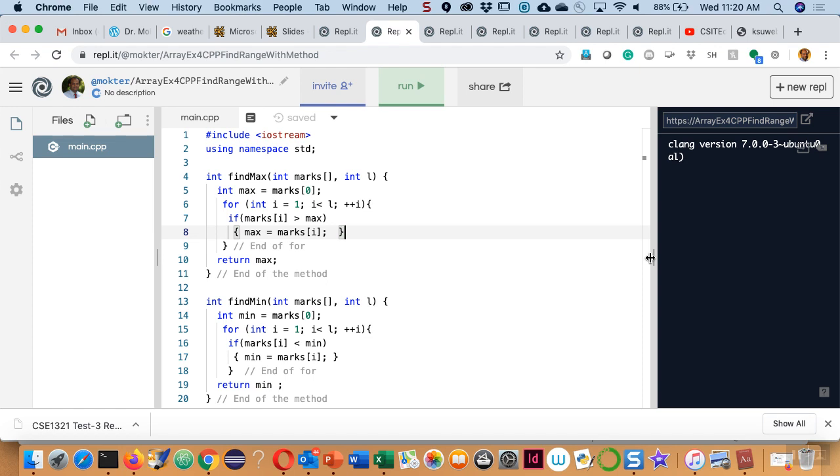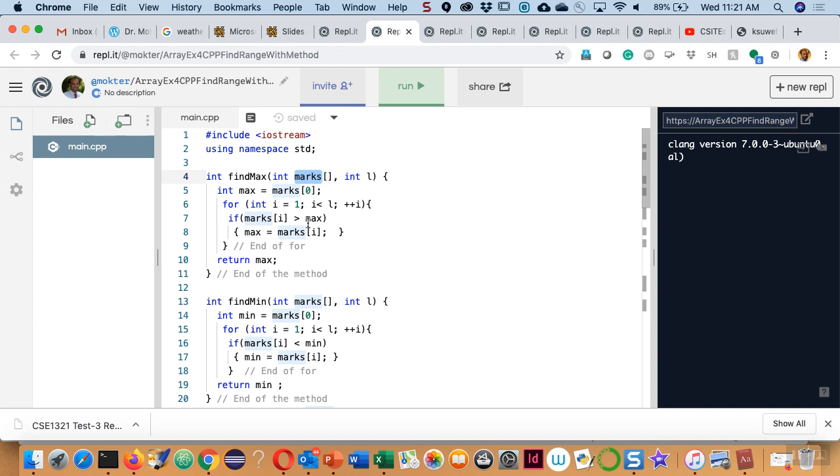Okay, so we found an issue with C++. This issue is only for C++. So people who are taking C++ lab, give attention please. Okay, in C++, when we pass an array as an argument of a function, that argument is considered as a pointer. This is only for C++. Handling pointers is a nightmare for C++ programmers. So this is why Java and other modern languages, Java, C Sharp, and others, avoided pointers.